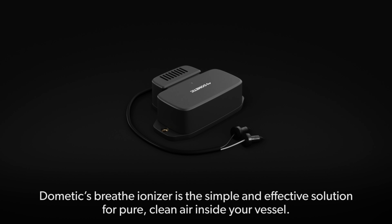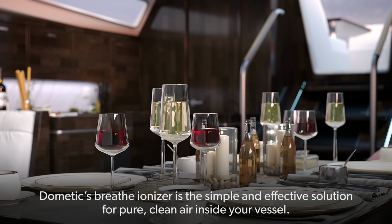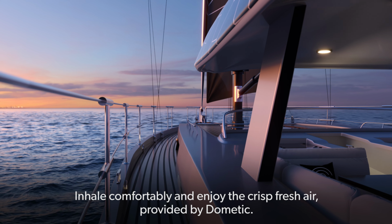Dometic's Breathe Ionizer is the simple and effective solution for pure, clean air inside your vessel. Inhale comfortably and enjoy the crisp, fresh air provided by Dometic.